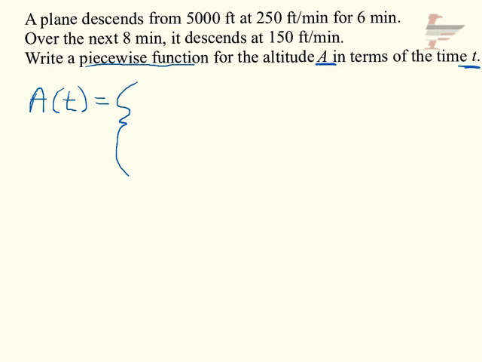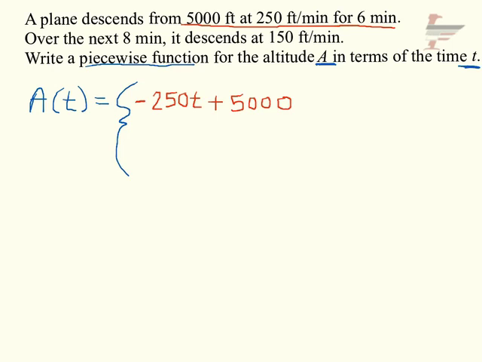The first one says, it descends from 5,000 feet at a rate of 250 feet per minute. So 5,000 feet is like the y-intercept, so that would be the starting point. And then it's descending, which means it's going down, so negative 250 feet per minute, so times t. So whatever time I put in here, up to 6 minutes of course, times negative 250 since I'm descending, and then plus the 5,000 where it started, will tell you what altitude that plane is at.